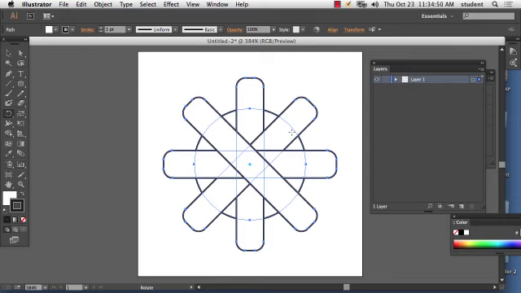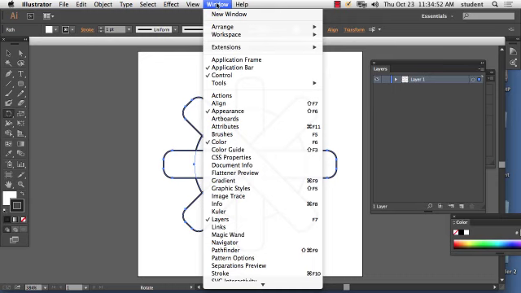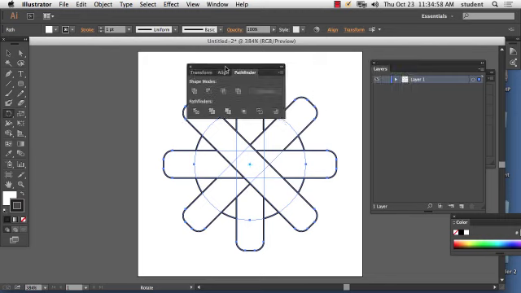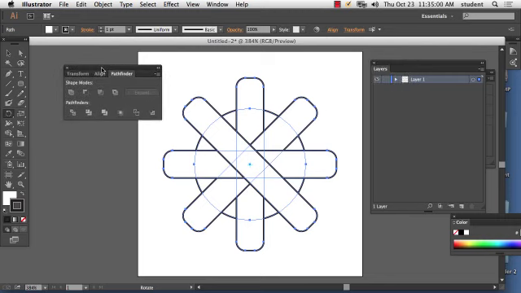Then we're going to go to Pathfinder, which is a pop-up window under Window, Pathfinder. In the Pathfinder window, there's a variety of different tools. You've got your shape modes up here and your pathfinders down here. What is the difference? The shape modes are used to combine shapes together, which we want to do. The pathfinder is a little bit different. It's a great way of making new objects by cutting. It's more of a cut method. So think of the shape modes as combining or extracting something, and the pathfinder as a way of splitting things up.